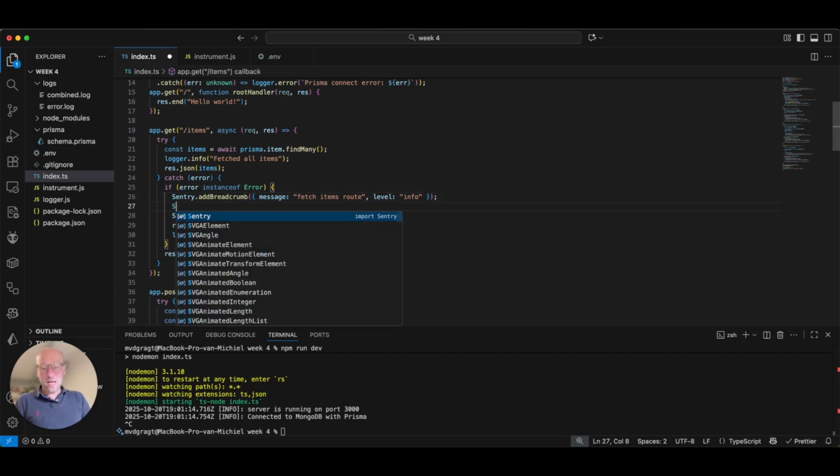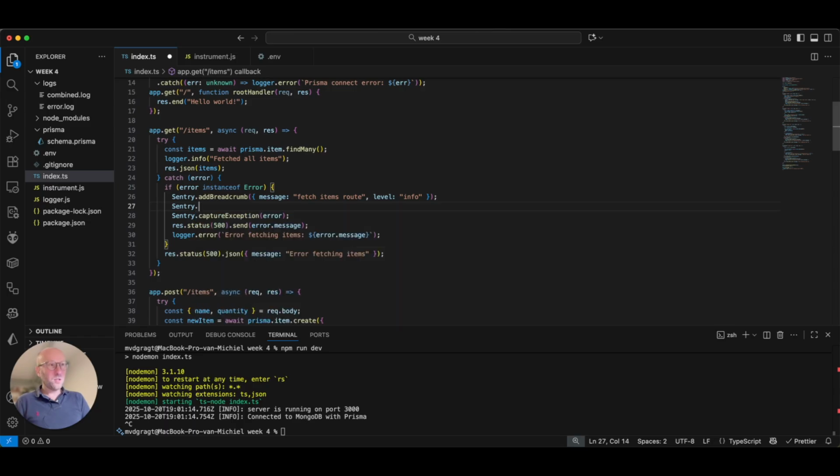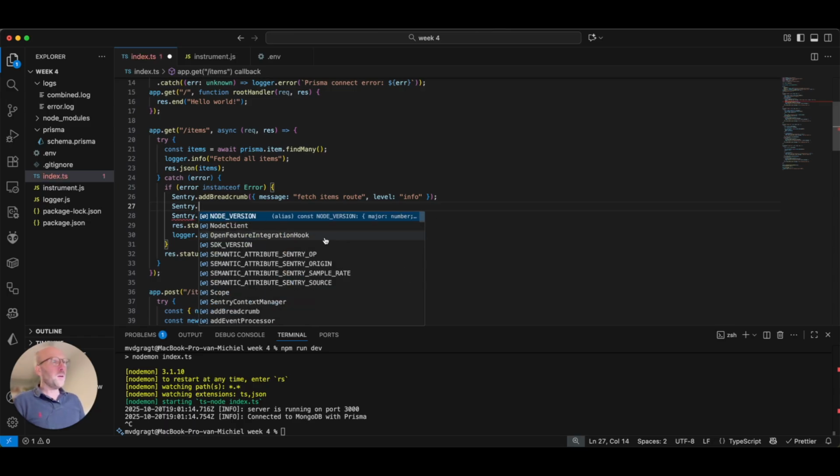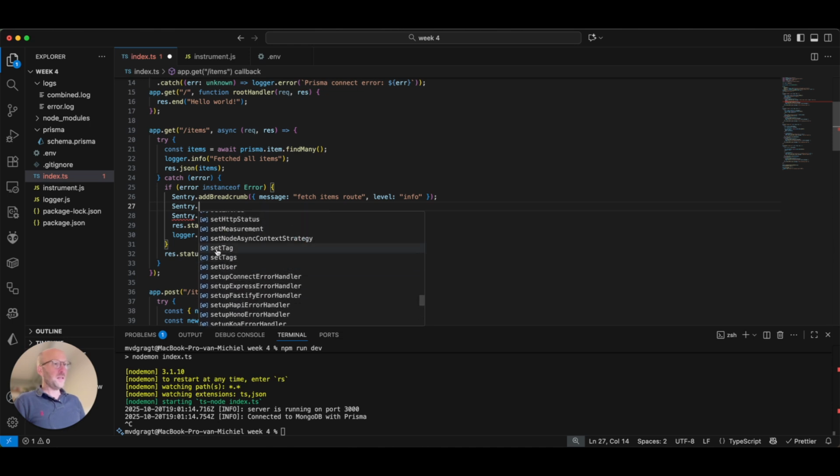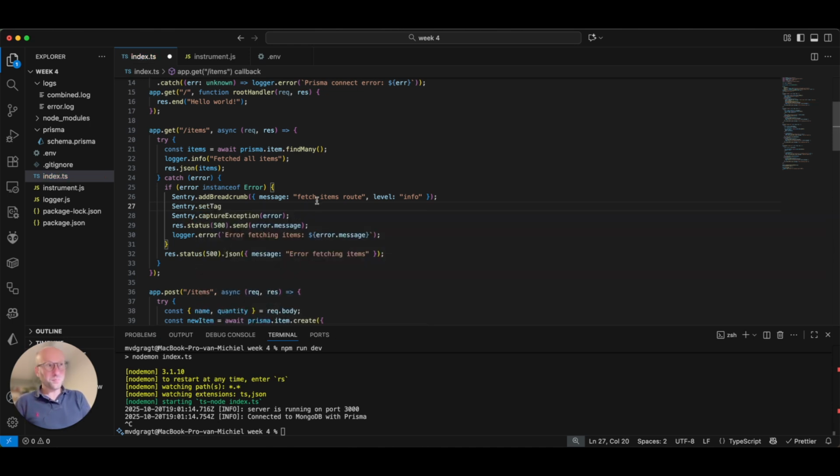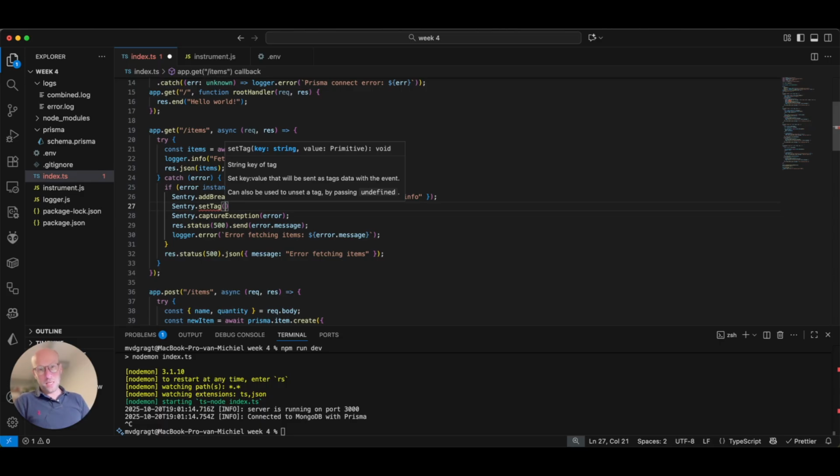We can also add something like SENTRY dot, let's see, I want to go down here, set tag, for example. And a tag is like a sticker or a label for the error. And then with the tag, we can then later on filter in the dashboard, the SENTRY's dashboard.